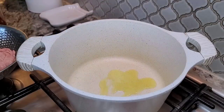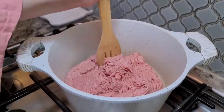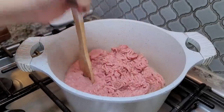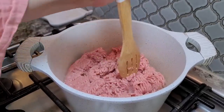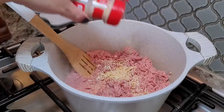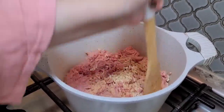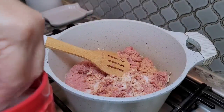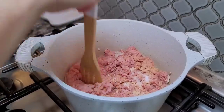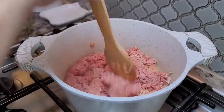Preheated pot, I'm adding a little bit of cooking oil and I'm going in with my turkey meat. You can do fresh onion and brown it before adding the meat — there are so many techniques to add depth of flavor — but we're just going for quick and convenient. I have about a tablespoon of dehydrated chopped onion. I'll go with a teaspoon and a half of garlic powder. Going in with salt — I'll do a teaspoon of salt to start with. Towards the end, you'll always want to season with salt to taste after you pretty much have it done, just to adjust the salt ratio.